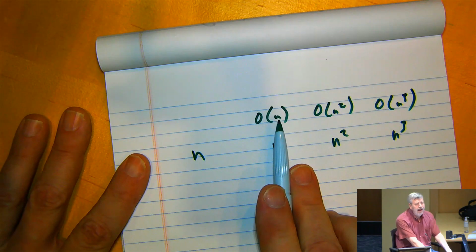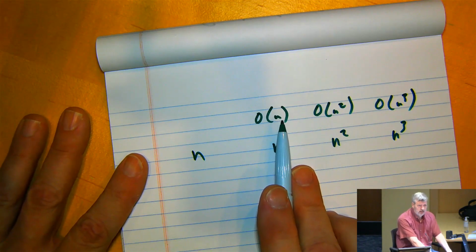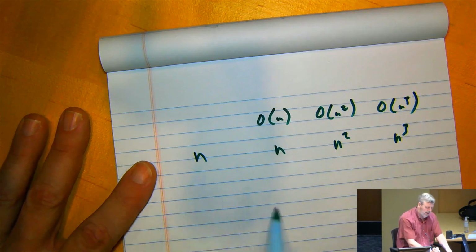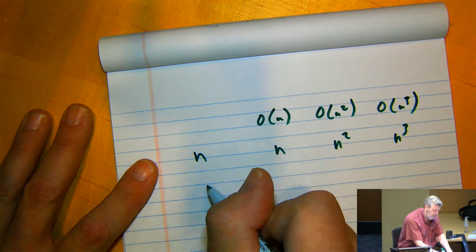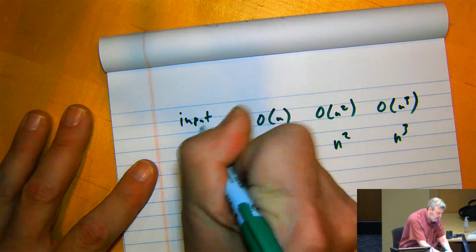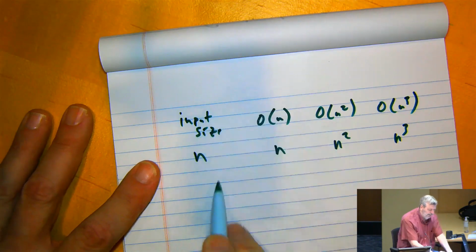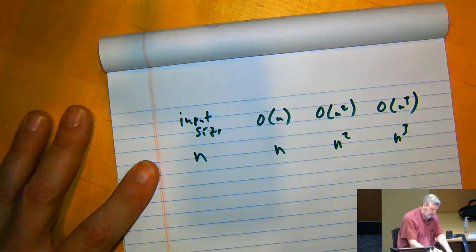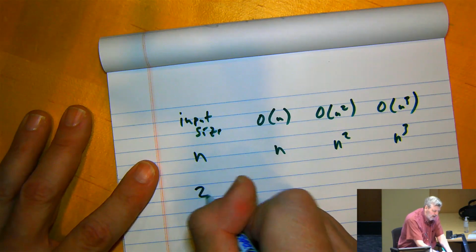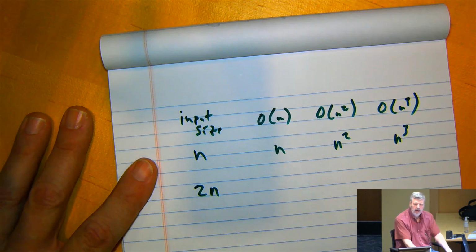we're not predicting the actual time. You'd need some kind of a constant thrown in there that would try to predict the actual time. So these are not the important numbers. What we care about is what happens as the input size changes. So if the input size is n, then this is how much time we would predict it takes. Suppose that the input size is doubled, so that we had 2n.